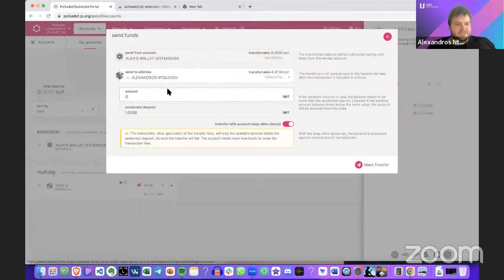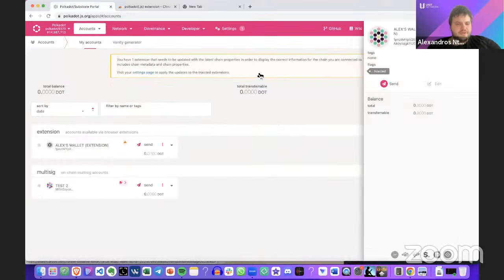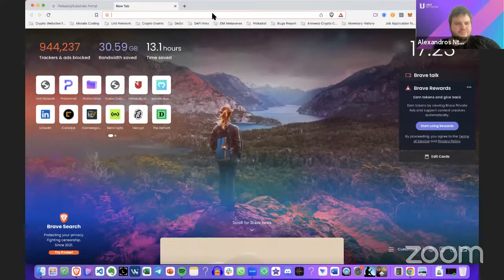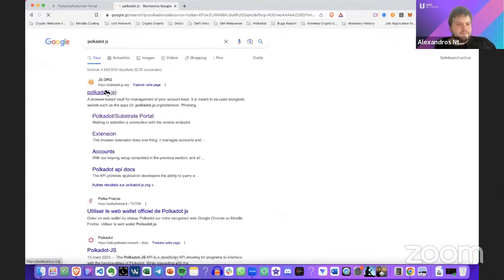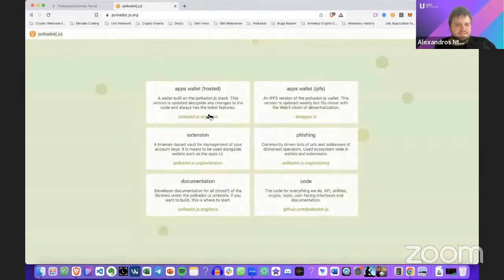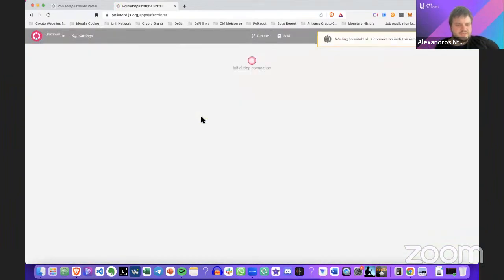Here basically you can choose a wallet to send money, but of course here I have 0 transferable, here I have 4 Polkadot transferable on my Brave. So we will use Brave for me to send money to my other wallets, which is on Chrome.